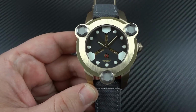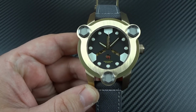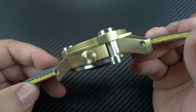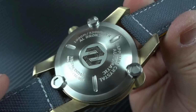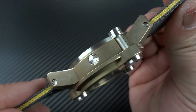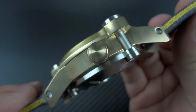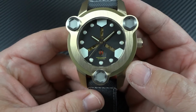Now, first things first, it is a polarizing design. You're either going to love it or you're going to hate it just based on how it looks, and that's fine. But when you take that out of the equation, and you look at the construction of this watch, it is undeniable how high quality this thing really is. I mean, it's insane. It's built like a tank. And we may throw that term around a lot, but it really is. I've never seen a watch built to this degree, especially for the price that they're offering these at. So let's start with the basics.